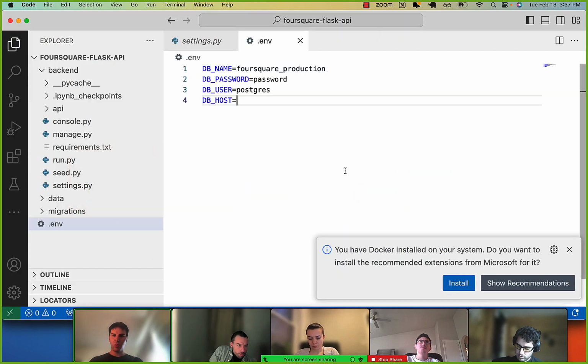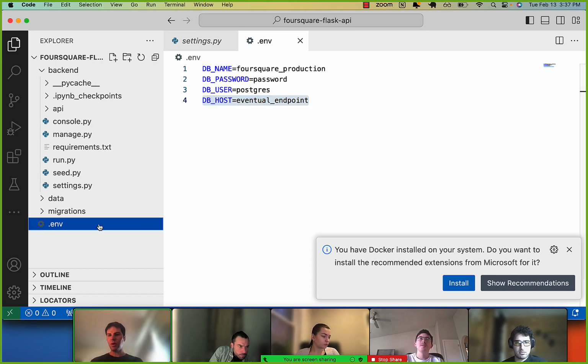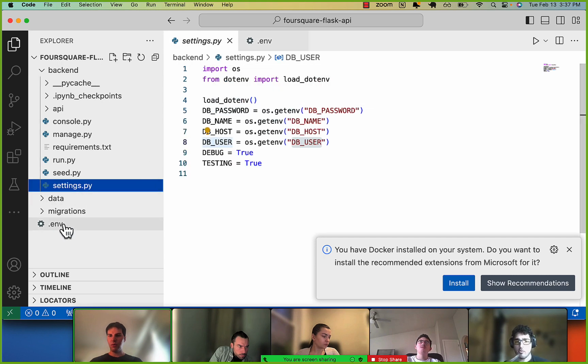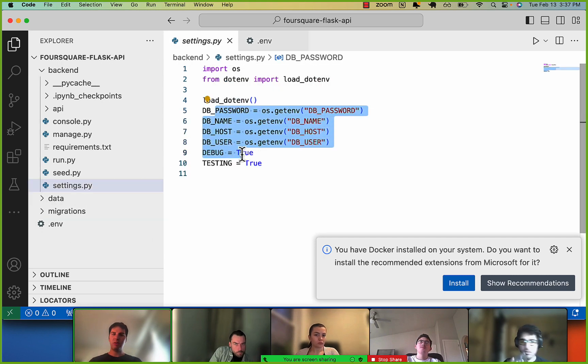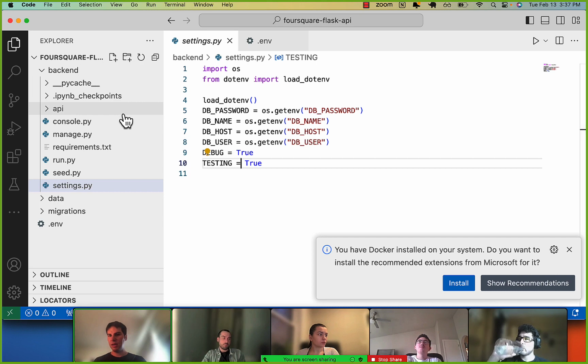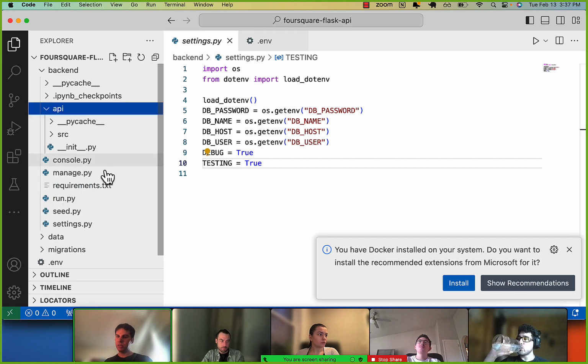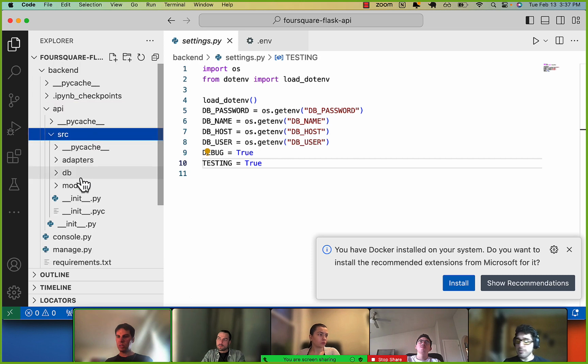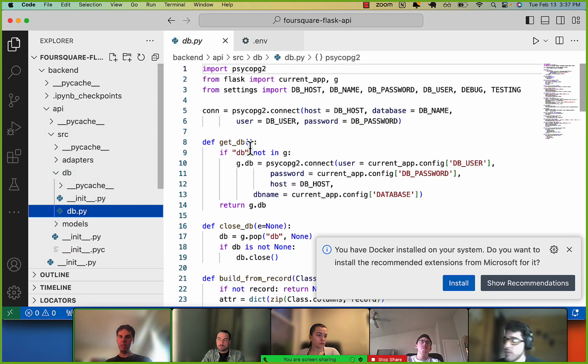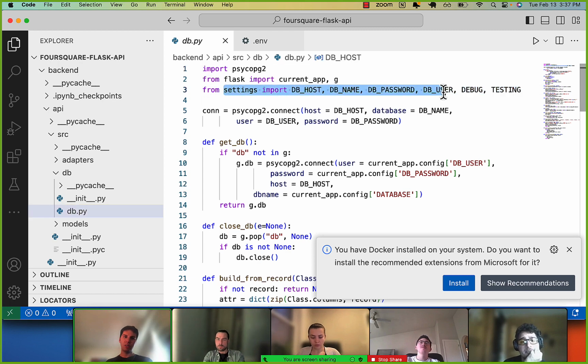Now, the way this will work, with this eventual endpoint, is that the .env library will allow me to read from this file. And then we have this DB password stuff. And then the main thing is if you go to the source db.py, you can see this is getting read in from settings.